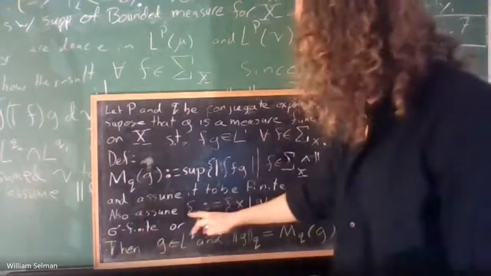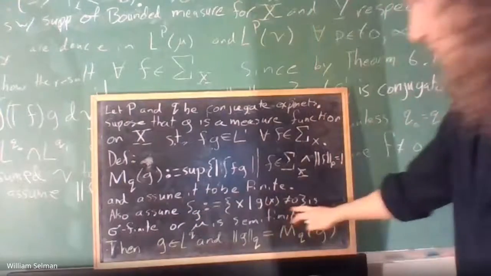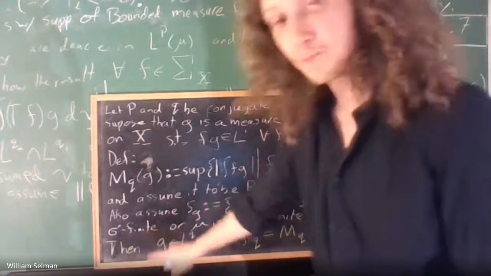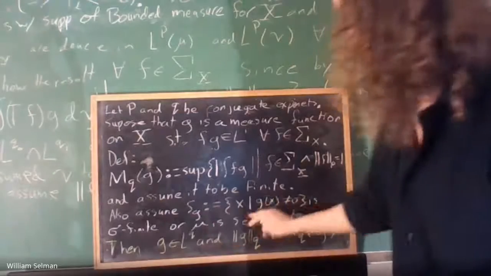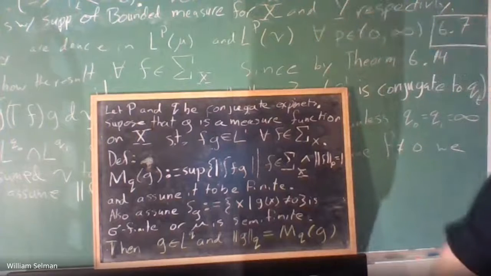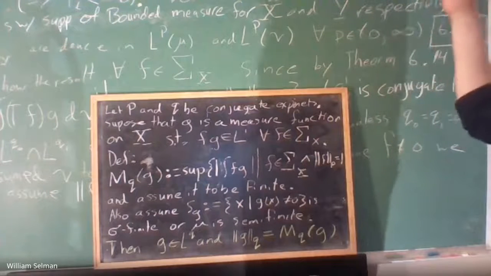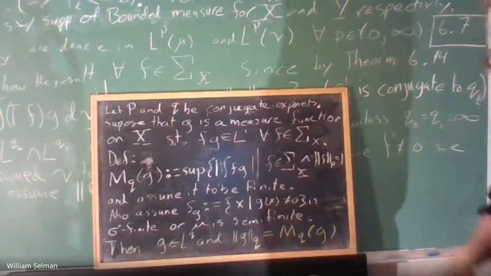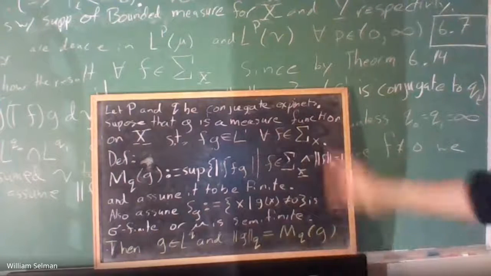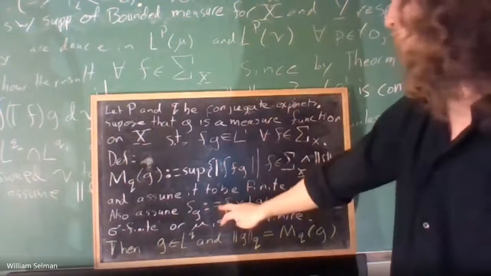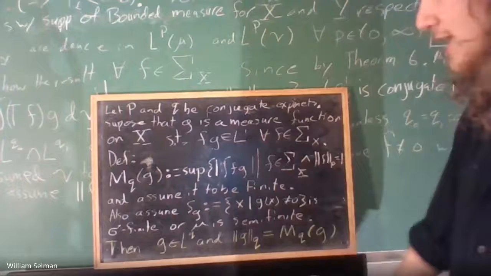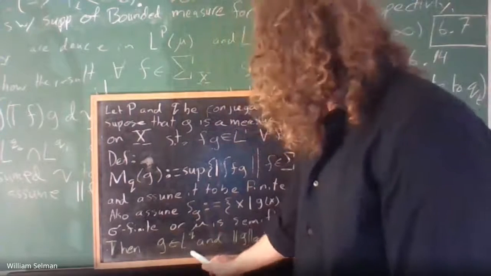So we then assume that S sub G, which is the set of values of X such that G of X is not equal to 0, is sigma finite, or we can use that mu is semi-finite. And that is the reason that we have this special case in our statement where we say if Q1 and Q0 are both infinity, then we need the measure to be semi-finite. That is why we had that statement in there originally, because we need to make sure that we're meeting this condition in that case.